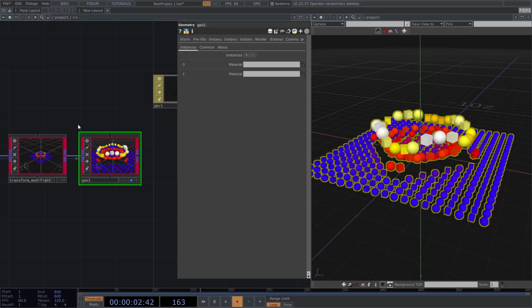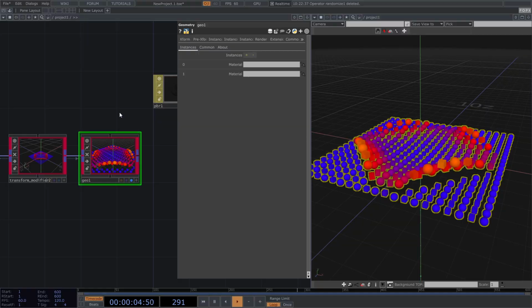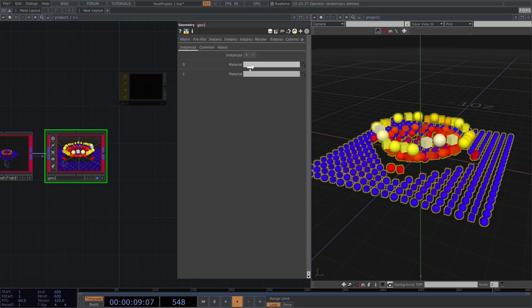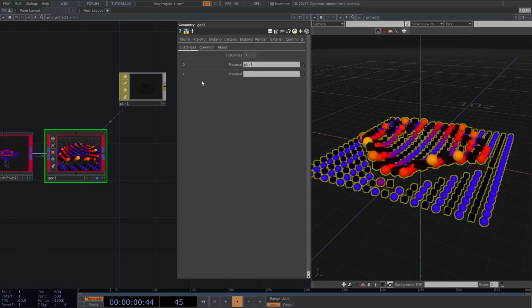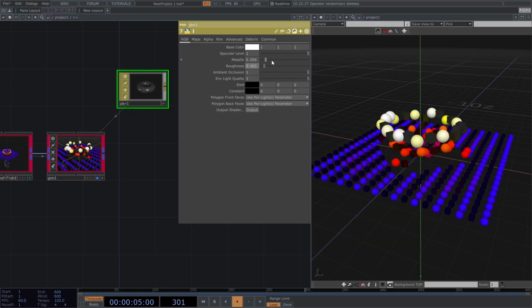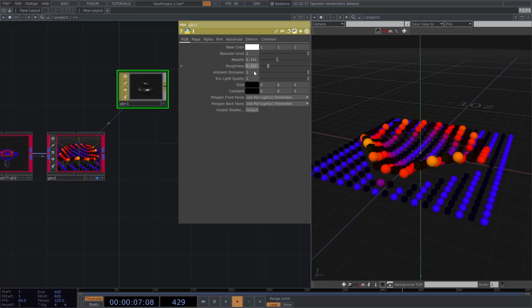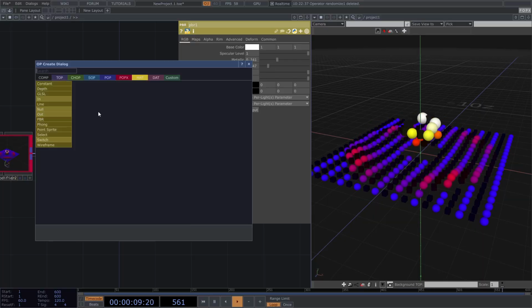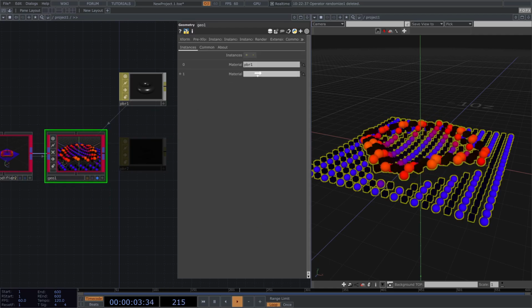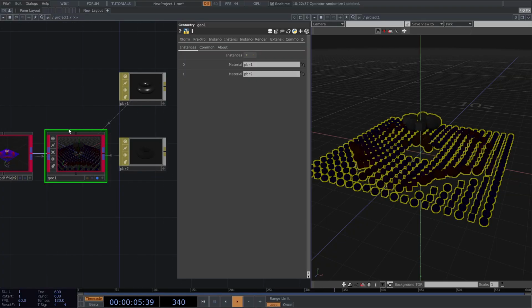So I can apply a material for each of them. For example, I have a PBR, I can reference it in the first one, and now my boxes will have a PBR material. And I can also create another PBR material and apply it to the sphere, for example.